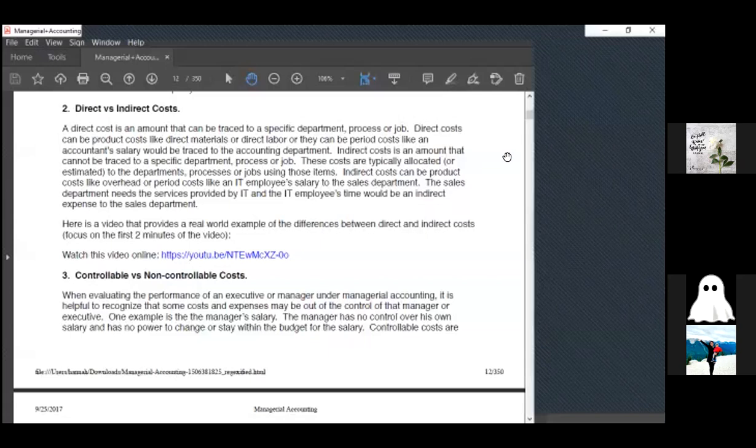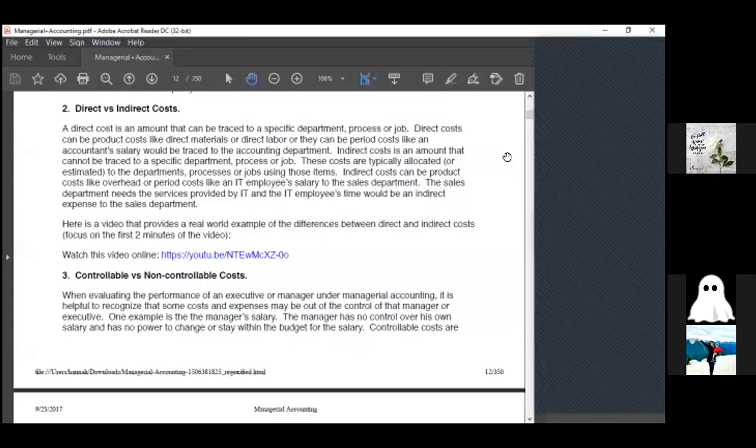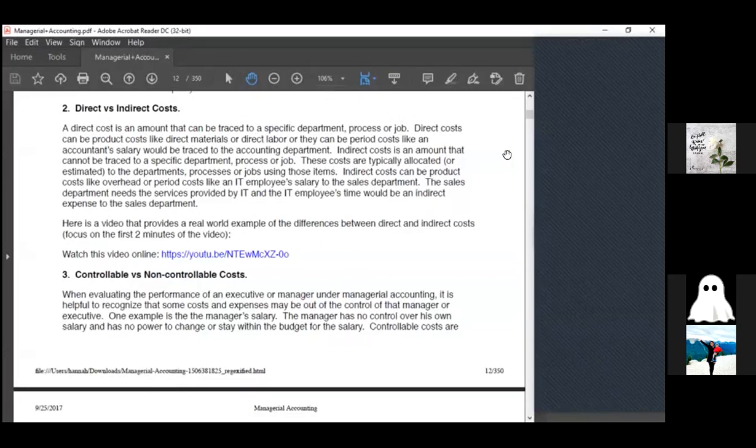Okay, so I hope now everyone understands that direct and indirect costs do not have anything to do with office expenses and manufacturing expenses. They can both very well be manufacturing expenses, but direct and indirect is just a way of saying if they are directly related to your product, or if they can be traced to your product, or if they cannot be traced to your product. So if the expense can be tracked or traced along with your product, it would be considered a direct cost if you can attribute it to each unit, right?